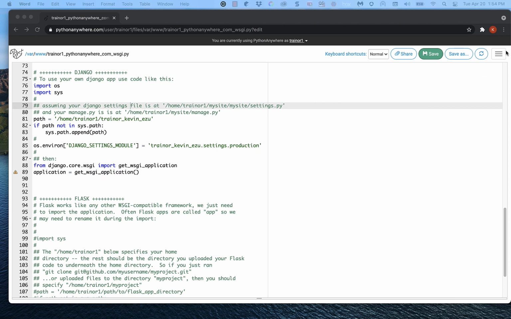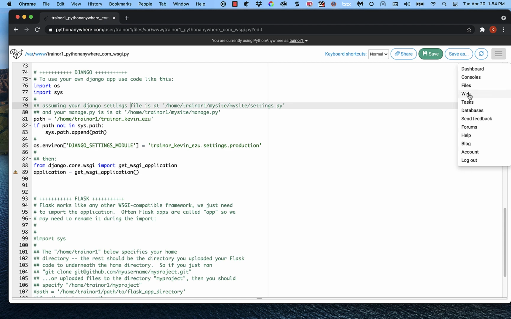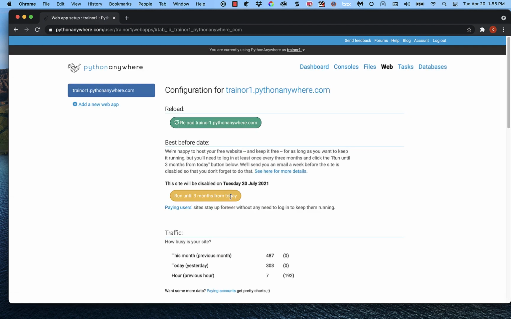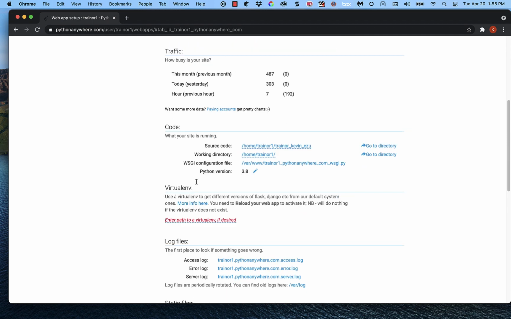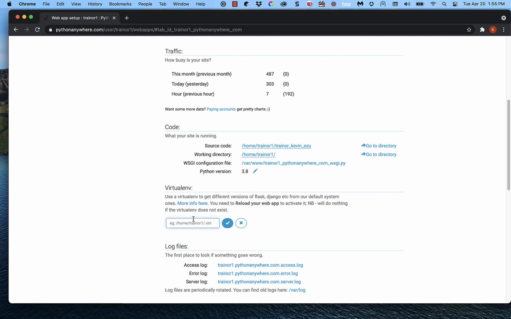So the upper right, go to the hamburger, and then web link, and now come down. There's a section for Virtualenv, and there's a link where we enter the path. Okay.